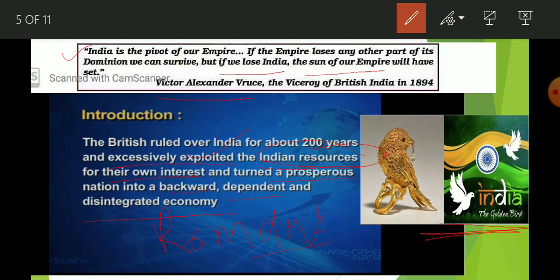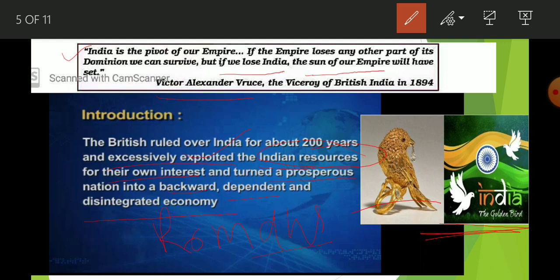Okay, and one more interesting thing I came to know is that gold was first found in our country. That is why there is too much availability of raw material and precious stones. That is why the whole world considered our land a golden bird. But because of the Britishers and their exploitative rules and regulations, India became a backward economy. So in this chapter you are going to learn how it happened.